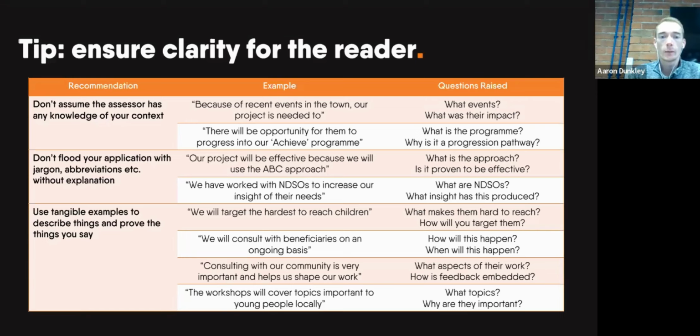There will be an opportunity for them to progress onto our Achieve program. That might be a really logical link for you because you understand the organisation and the project you are applying for, versus a project that's quite well connected as a pathway or an exit route for your beneficiaries. But a funding assessor won't necessarily know that if they've never funded your organisation before, and they won't have time to call you up to ask. They're going to be inundated with applications. So if you're going to say something like that, hopefully include some space about what the Achieve program is, and why it is a natural progression, a route.